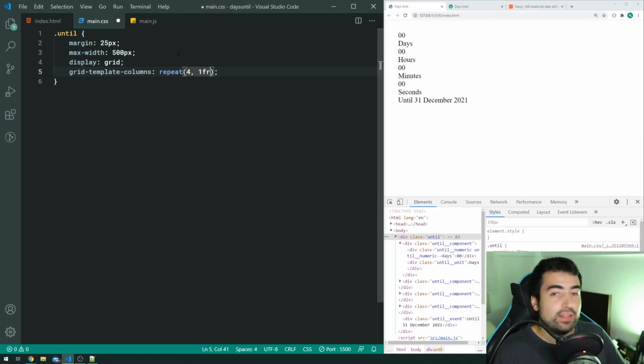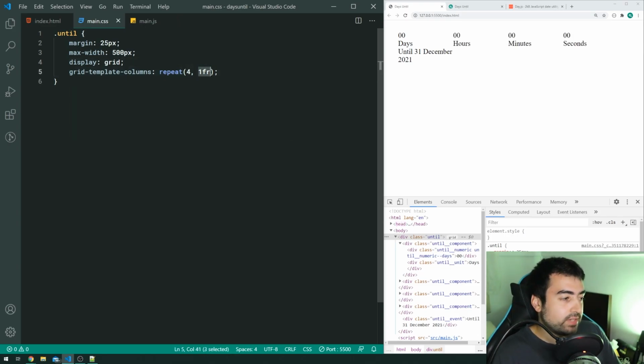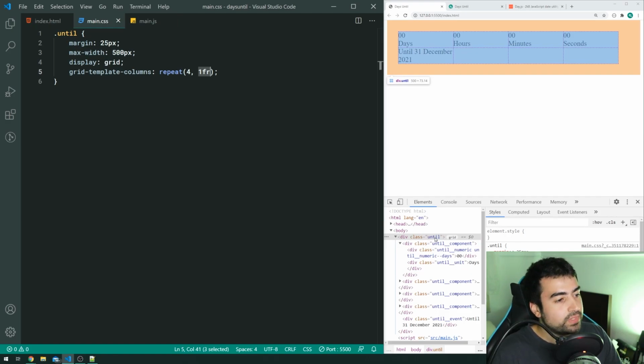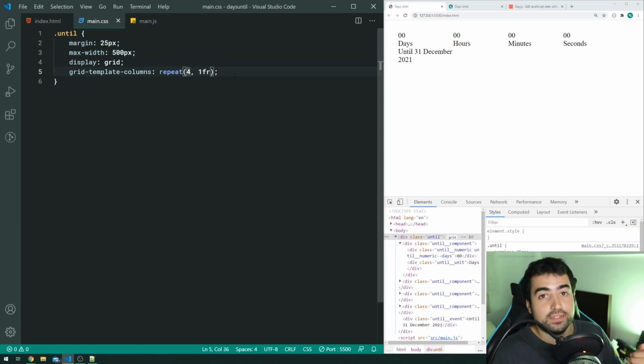This may look confusing for people new to CSS grid, but essentially we're saying right here we want 4 columns of 1fr, and 1fr just means 1 unit of the available space. So if you have 4 1frs like this, it just means that every single column is going to take up the same width. We can see here in the browser, if I was to hover over the until just like that, we get the grid right there. We have the little dotted lines, those 4 columns of equal width, and that right there is what the repeat for 1fr is doing.